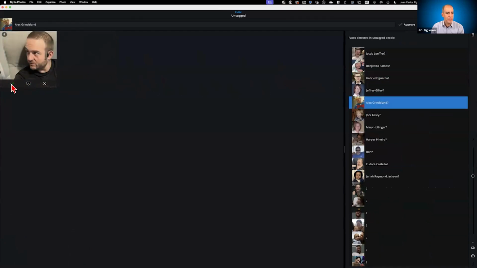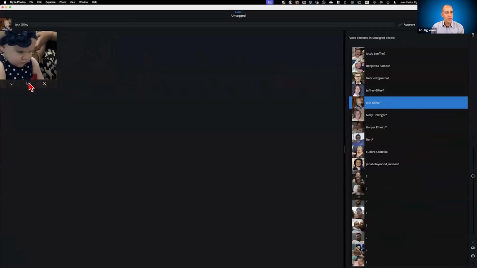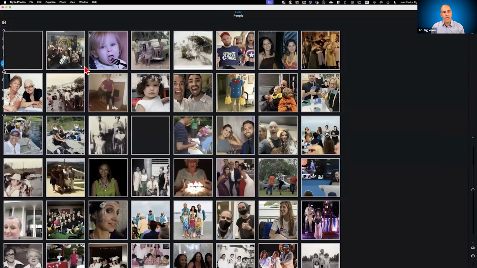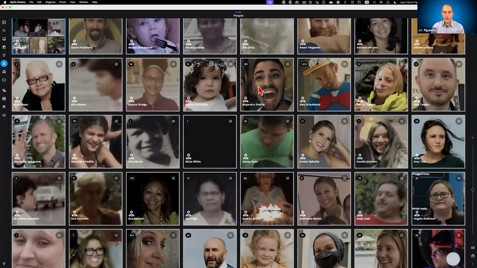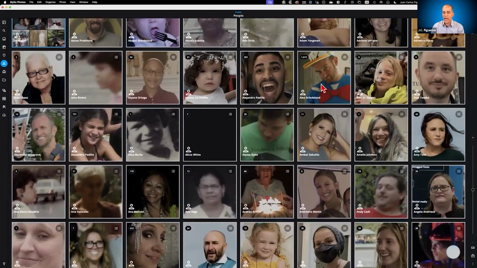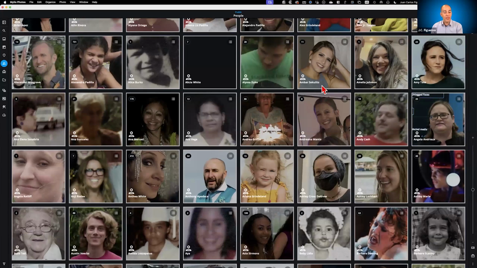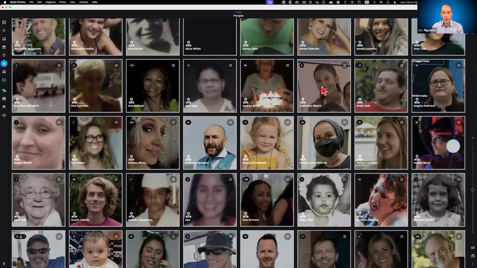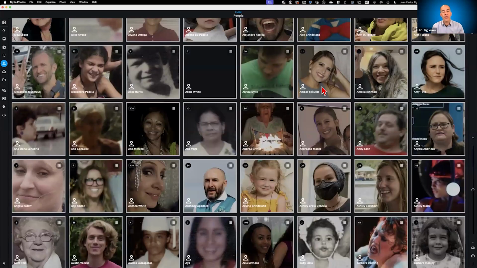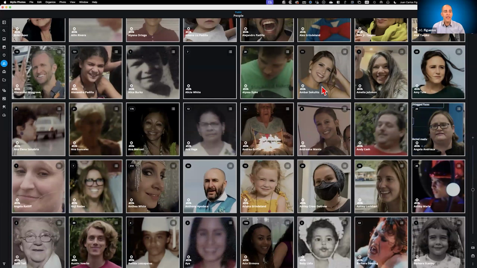That is Alex. So that is how you can correctly aggregate all of these photos into these personal collections and have all the photos of one person easily findable in one place.